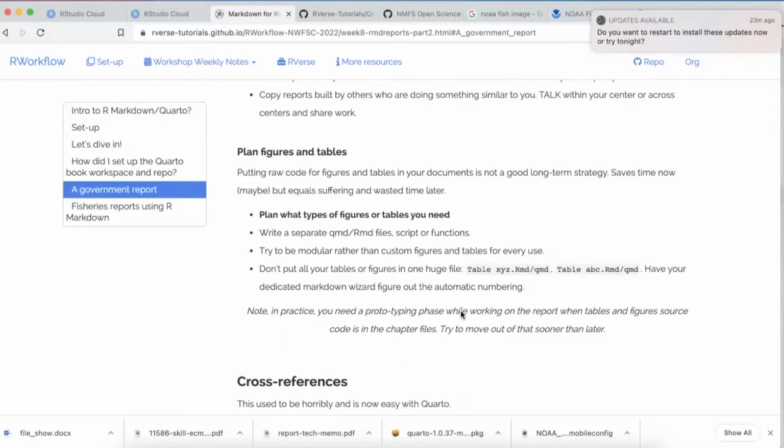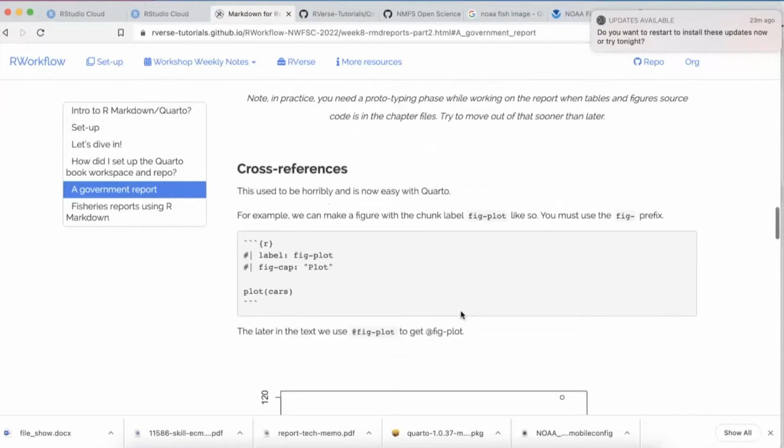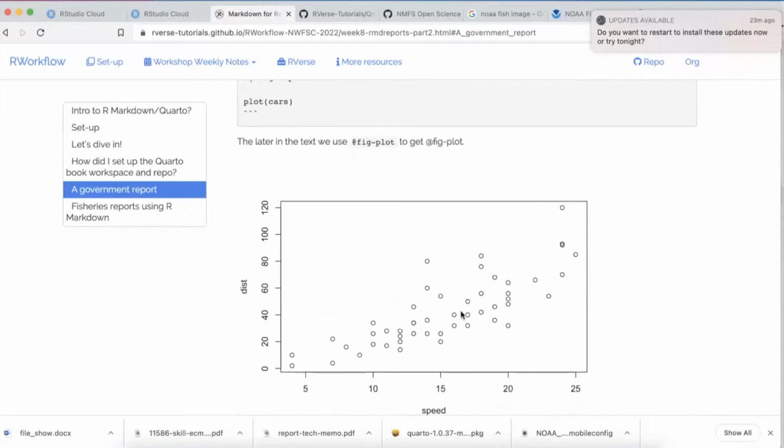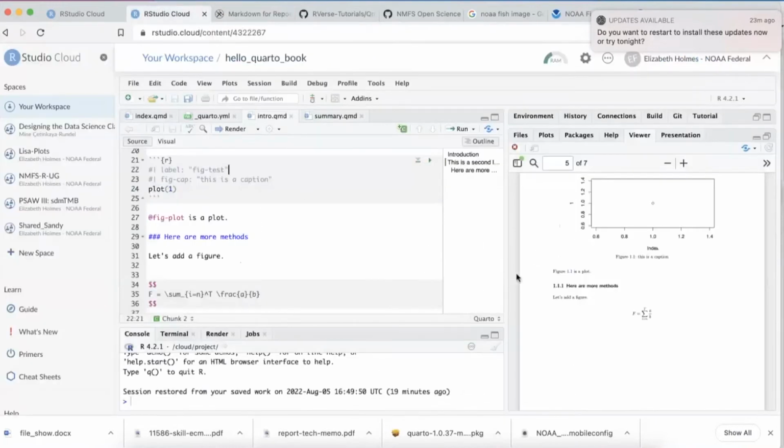Put a little extra work in so that you can have a function where you pass in different variables, like different locations or species. And cross-references, we've covered that. It's a lot easier.